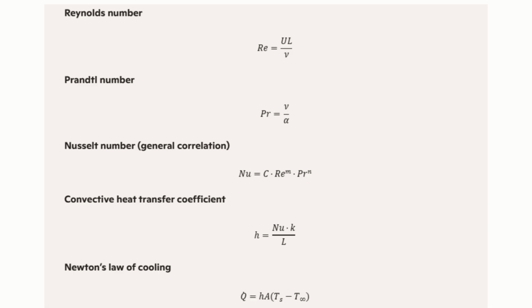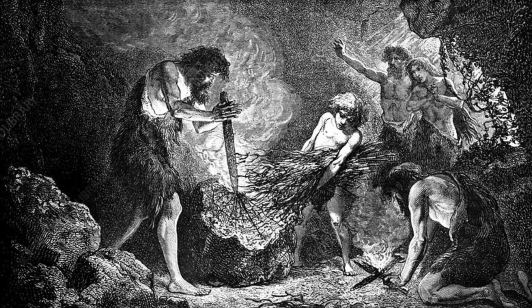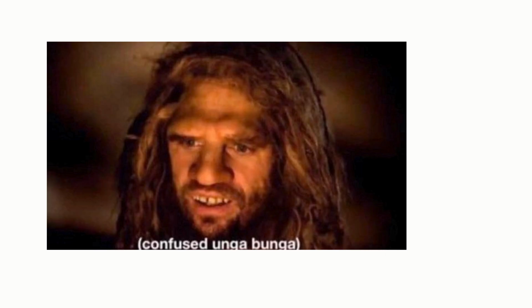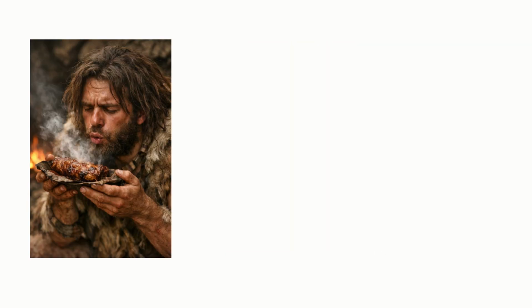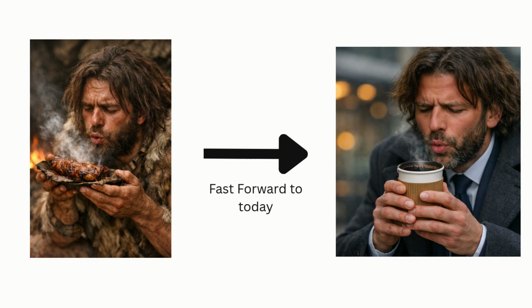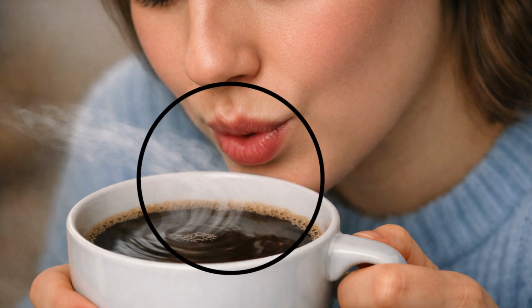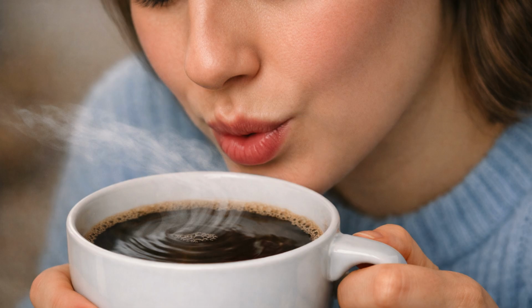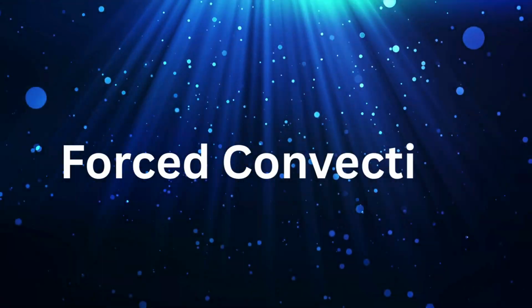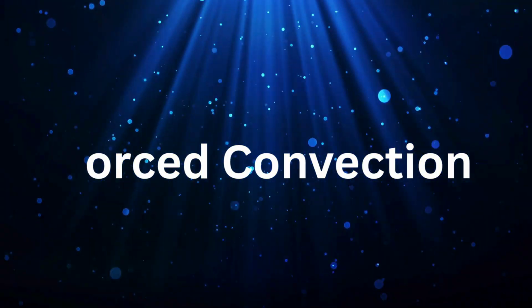So let's begin. Since the caveman ages, humans have never been particularly smart, but they have been doing something that we are still following millions of years later, blowing something hot to make it cold. Today, we are actually going to understand the thermodynamics behind this puff of air. First of all, this phenomenon is actually forced convection, but we will start with heat transfer.